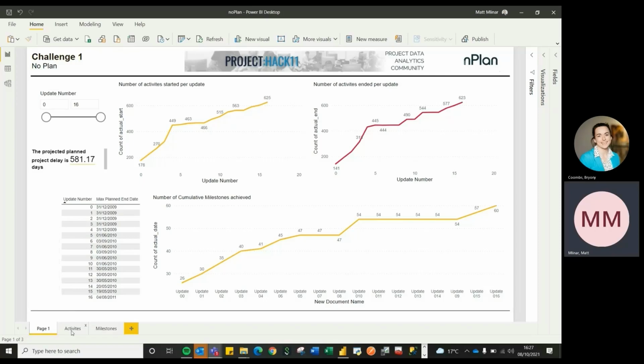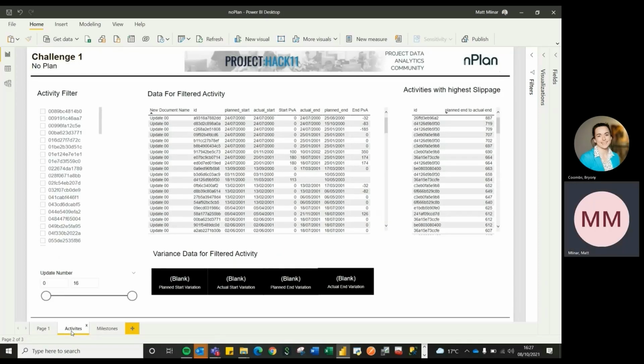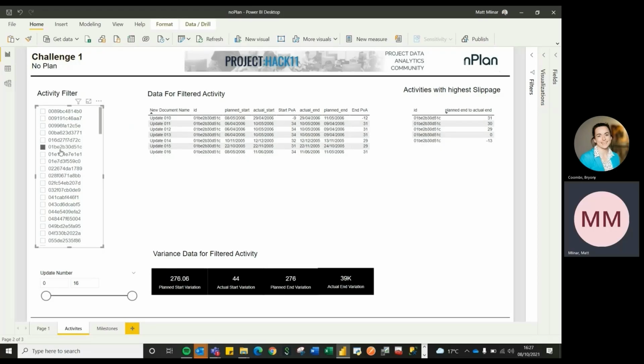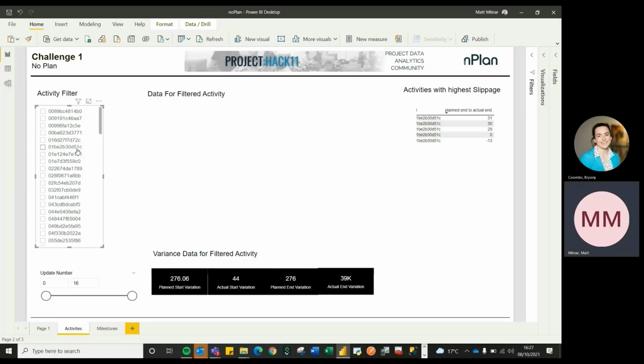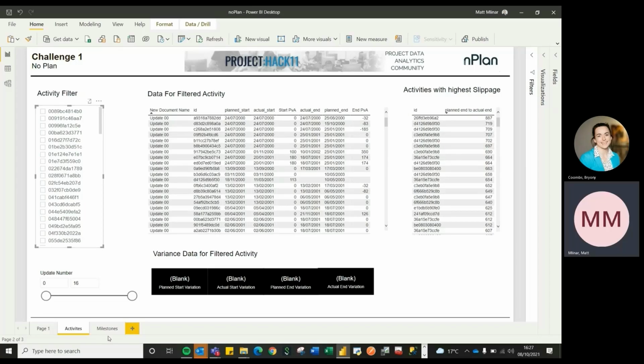So if I move on quickly to the activities. So our activities is basically a listing out of all of the activities that happened out on the project, when they happened, when they were planned to happen, and the days differentiating between the two. We can identify each activity using our filters, which will show you the planned start date, the days between the two, the actual end, the planned end, and the days between the two. We've pretty much replicated this same dashboard on our milestones as well.